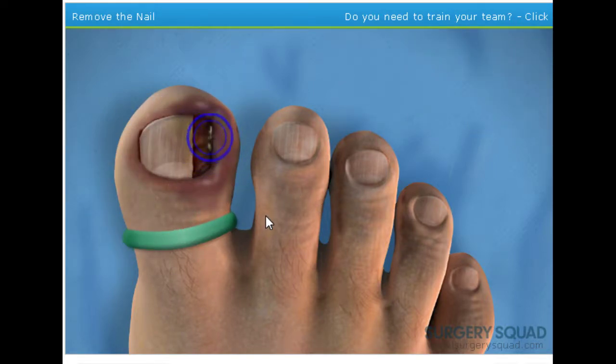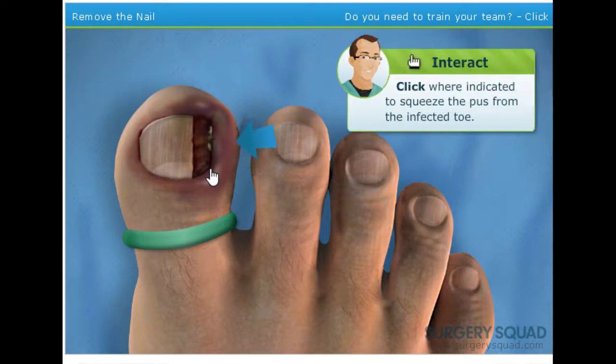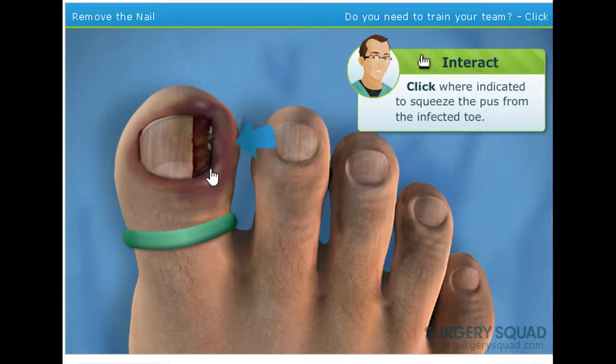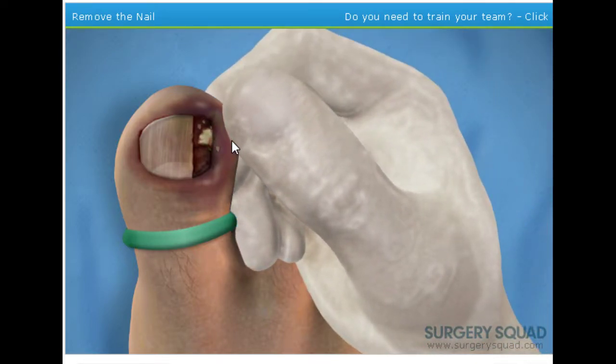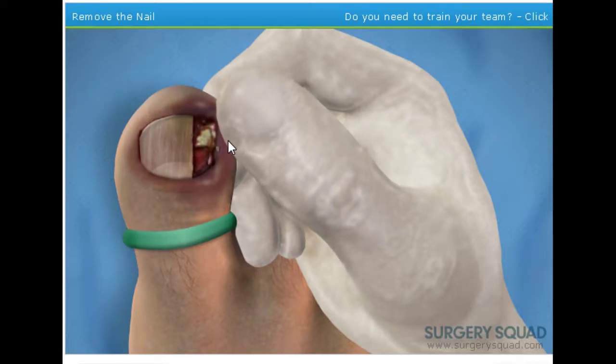All right. See that small bit of pale yellow substance right there? Yes. It looks like the patient has a bit of infection in the toe. Firmly squeeze the edge of the toe to get as much of that infection out as you can. Oh, that's just nasty.